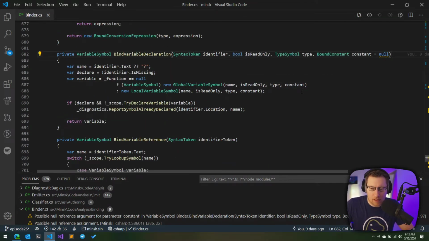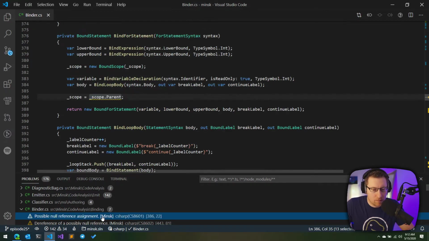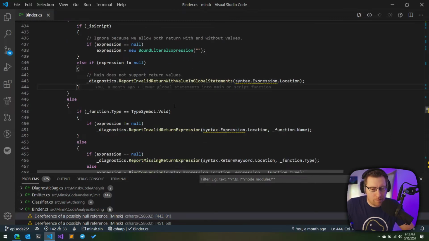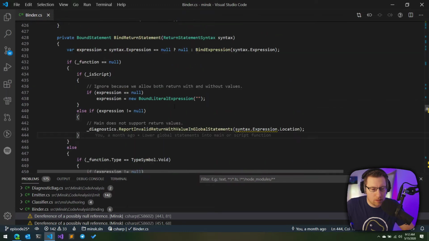So this guy clearly is nullable. Yes, same thing here. We know that you don't know this, but we know this. Syntax, expression, location. Yeah, so that's another example where the compiler cannot know that.